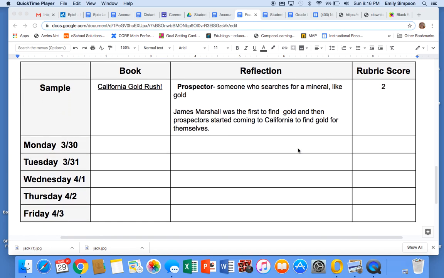So as a final reminder, we're reading 45 minutes a day. You can break that up however you want. To help out with Gold Rush reading, in your Epic accounts, we have given 2 different text sets, a Gold Rush text set and a People of the Gold Rush text set for you to look through and read.